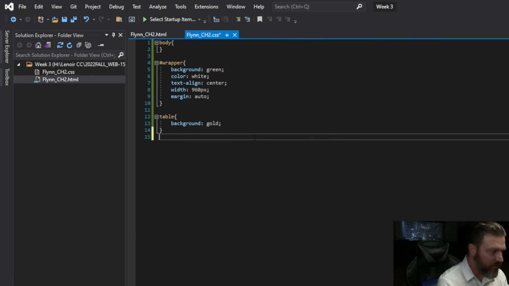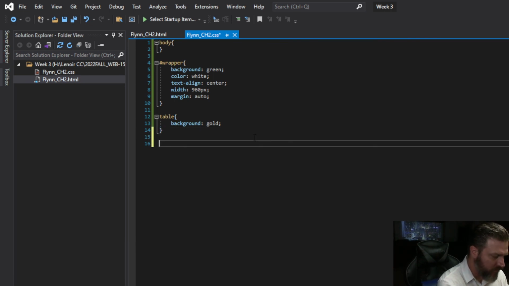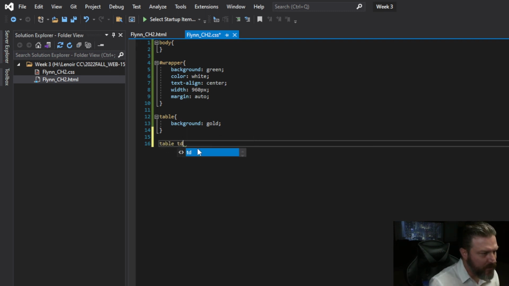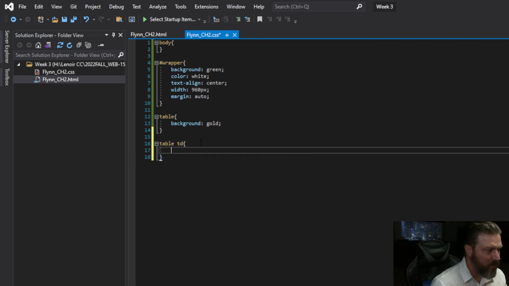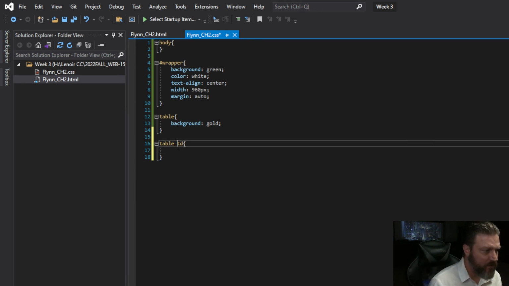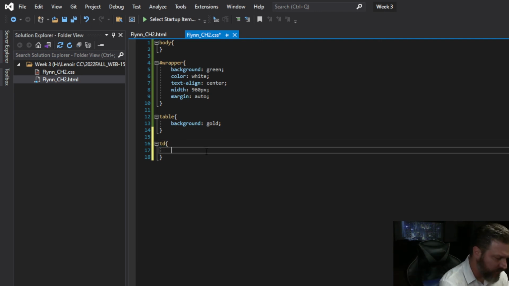If you want to style the table row, you should. So this is like parent-child. I don't think we're going to do a whole lot of parent-child stuff in this course. Again, it's not an HTML course, but to style each table data, you want to specify the table and then the table data. So you could just probably do table data. Let's experiment real quick, and we'll do border.